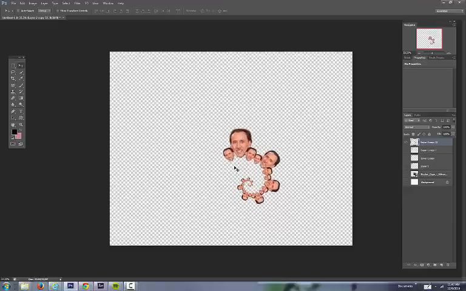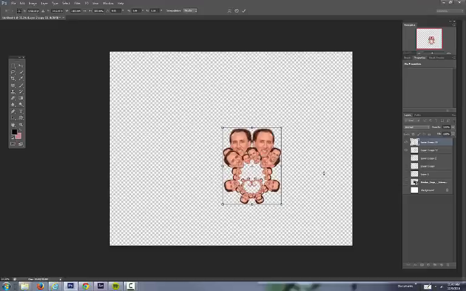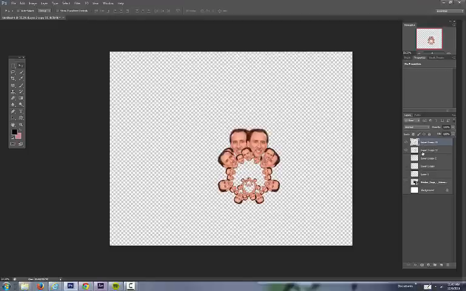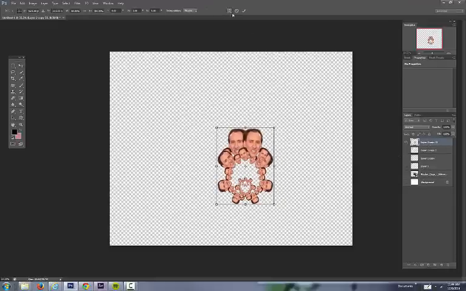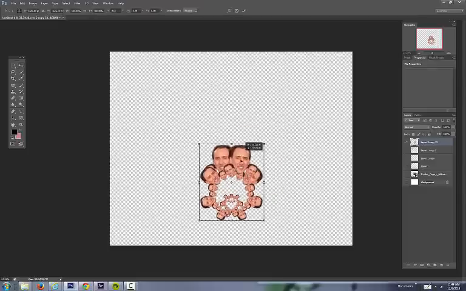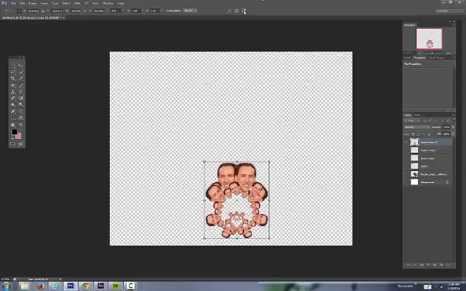We could take Control J to duplicate, Control T, maybe flip it horizontally, and as you can see, it's already starting to look pretty cool. Maybe merge those layers. Actually, before I do Control J, let's move this guy over like so.